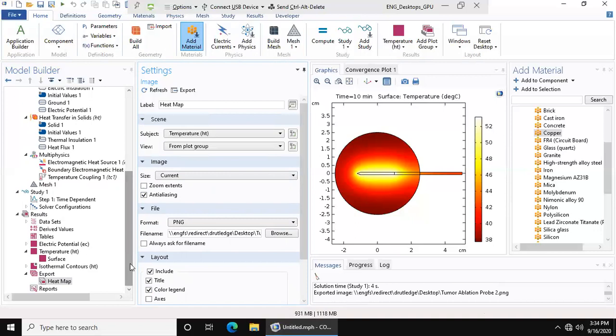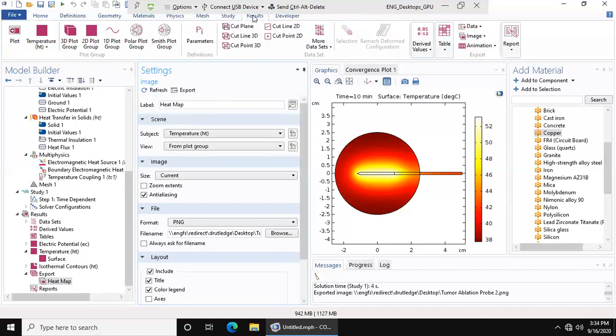But that's not all we want, because this is good and all, but what does this mean? You just have a picture. How do you interpret a picture? What we're going to do now is make a graph, and we're going to compare the heat profile over time at different areas.